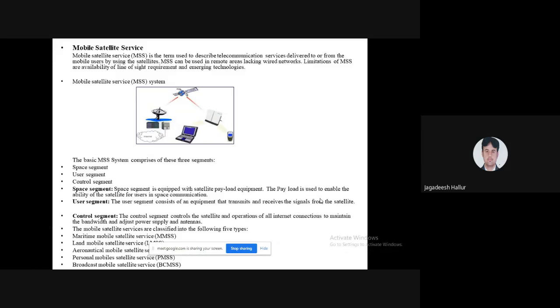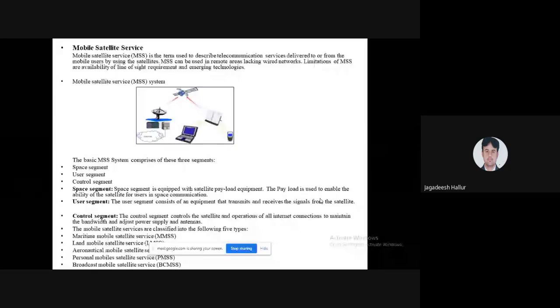The user segment consists of equipment, that is your mobile phone, which transmits the signal and receives the signal from the satellite. That function is called the user segment.